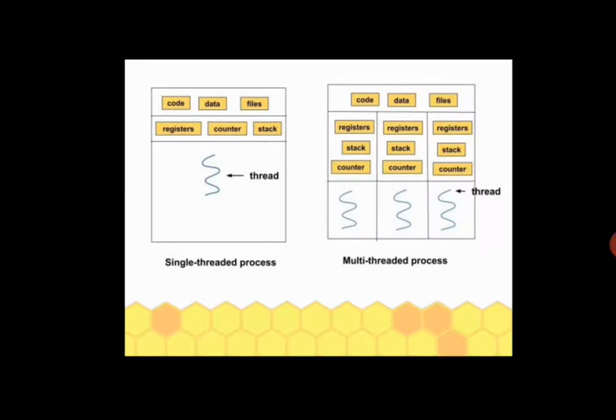When you go for multi-threading, so many works will be happening simultaneously, so there is more burden on the processor, and more burden on the OS also. It has to keep track of each and everything: which thread has used which register part, which stack part, which counter part. So the burden will be more, but performance wise, your application will perform very well, isn't it?